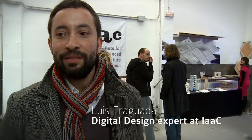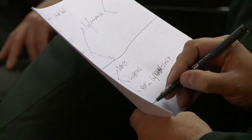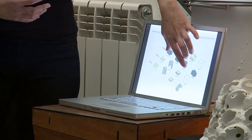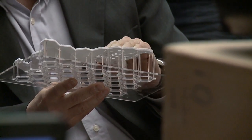Rethink the model of the academy and what it is as an institution. I think that this open thesis fabrication program begins to open up the possibilities of collaboration and starts to put in the heads of students a kind of transition point between what was the academic world and what is the practical world. We've always learned by doing — we always seek to teach and learn by doing — and I think this just takes it to another level.